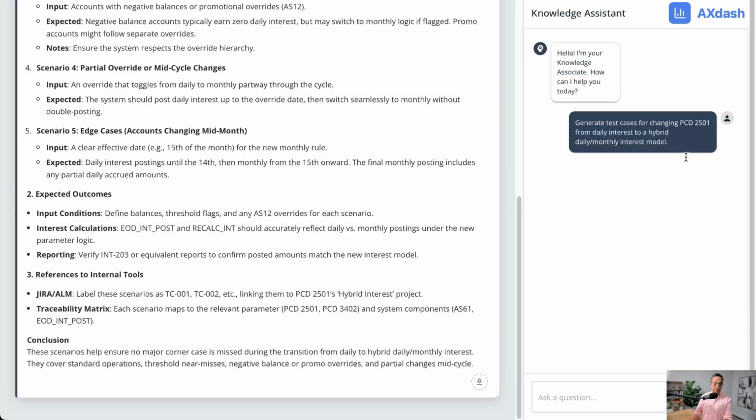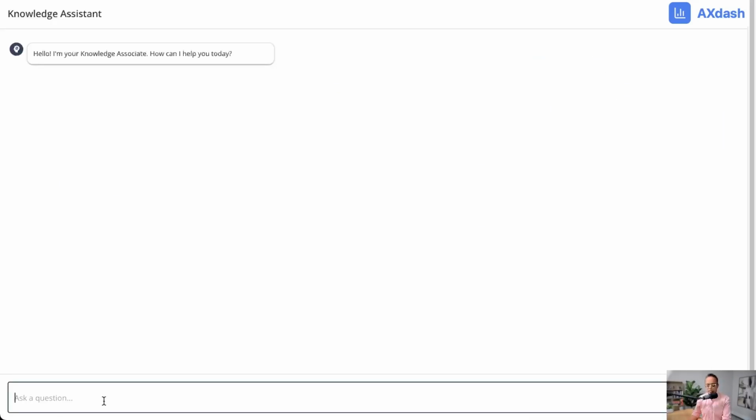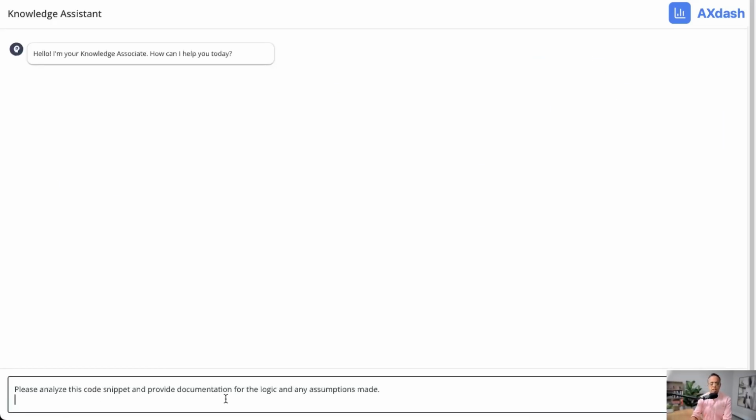So I could literally go in, let me pull up some COBOL code that is part of this system. You don't need to watch me doing that. Let me ask it to look at this COBOL snippet, and then I will copy paste it in here.